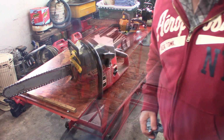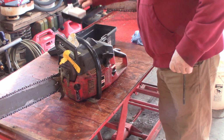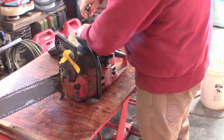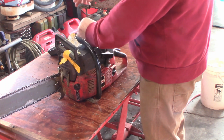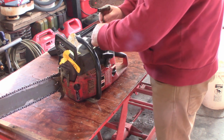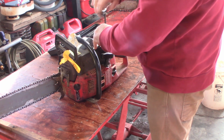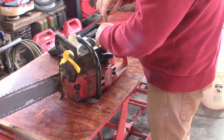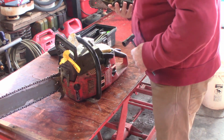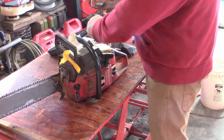Got to open up some windows in here. Okay, I got my little chainsaw kit out. Got all the tools and stuff, so we'll just use a regular scrunch. Get the air filter. I got the door open so you might hear a little highway traffic, with the town shut down, basically. It's a Sunday too, so there's not much traffic. But I got my door open, get a little fresh air. I did go into town earlier. It was 48 degrees, so that was kind of nice. That's Fahrenheit, of course.